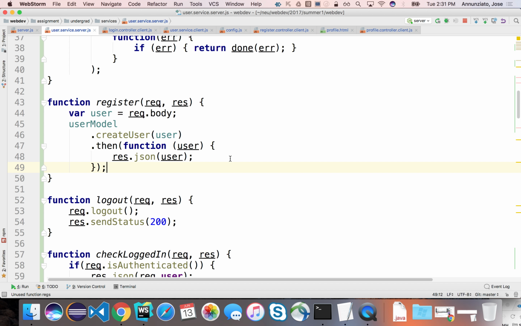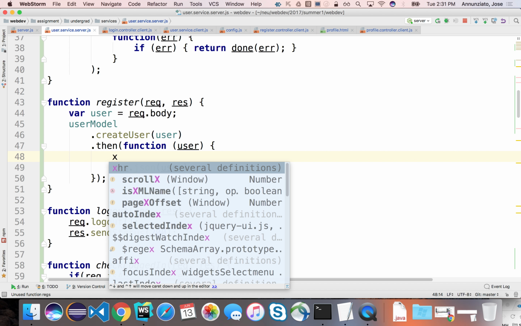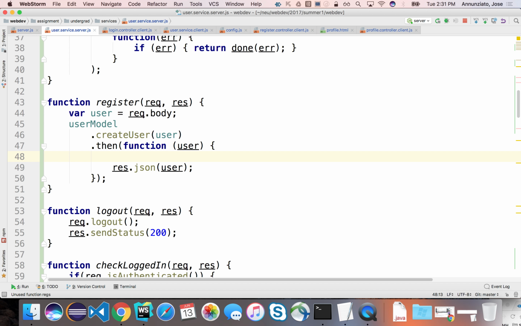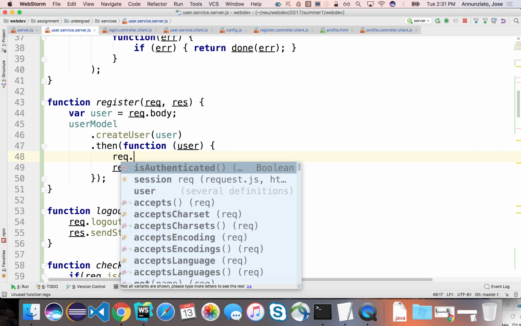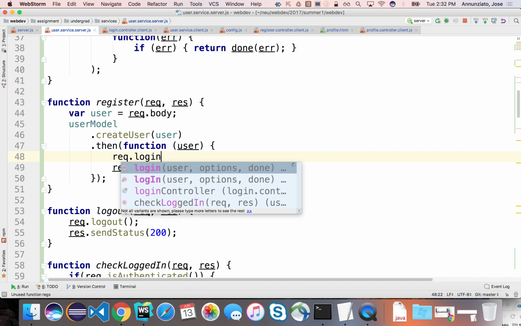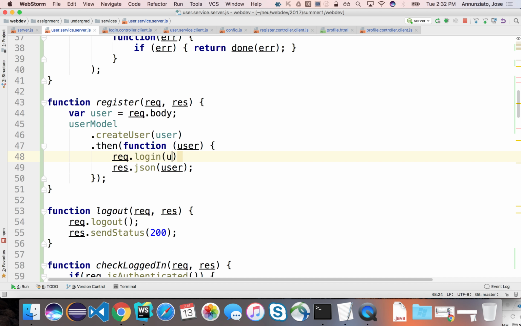But after creating the user, and now we know who the currently logged in user is, we need to notify Passport that this should be the currently logged in user, added to the session. And a new cookie should be created, added to the headers, and that should be sent out back to the client. So to do that, again, Passport provides functions that allow you to do this. So we're going to do request.login. And we're going to pass in the user object.